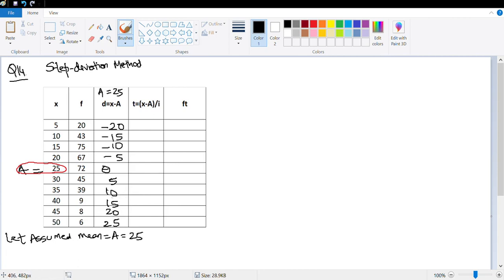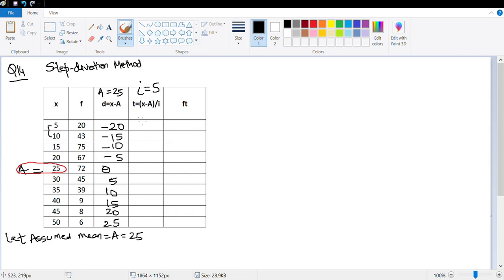Next, we divide this by I. What is I? I is the difference between these two, the biggest number which can divide this. Why are we dividing? Because even now, if I have to multiply 9 with 15 or 67 with negative 5, it takes a big number. It takes some effort. Right? So I divide this by I. In this case, you notice that this will be 5 because all of these are divisible by 5. So I is equal to 5.